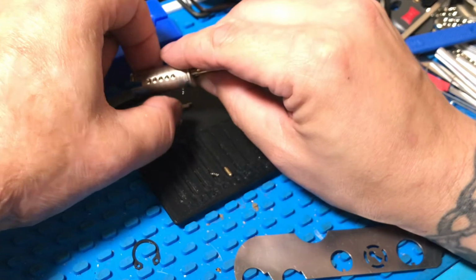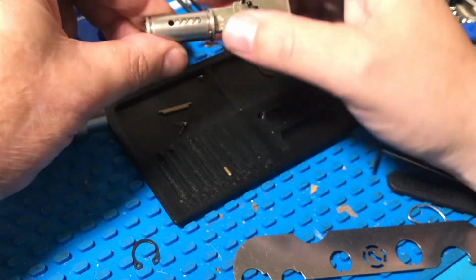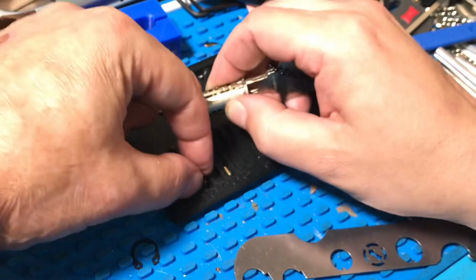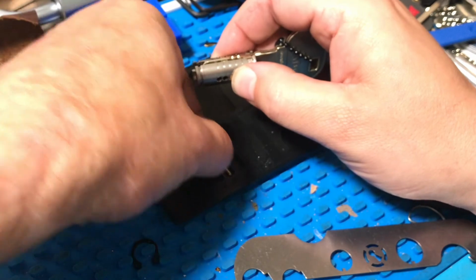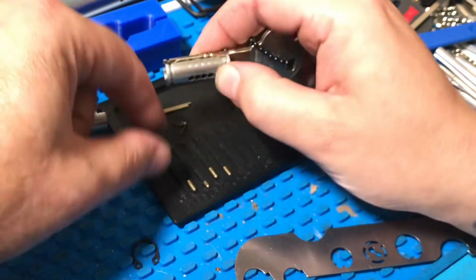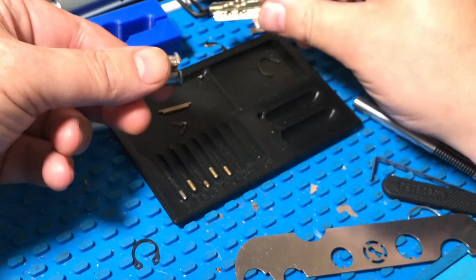Trying to drop them out. Usually you can't keep them in, but you know. All right. I about pulled the sliders and made a mess, or pulled the key and made a mess, I should say. 4, 3, 2, 1. All right, let's pull our 5 sliders.